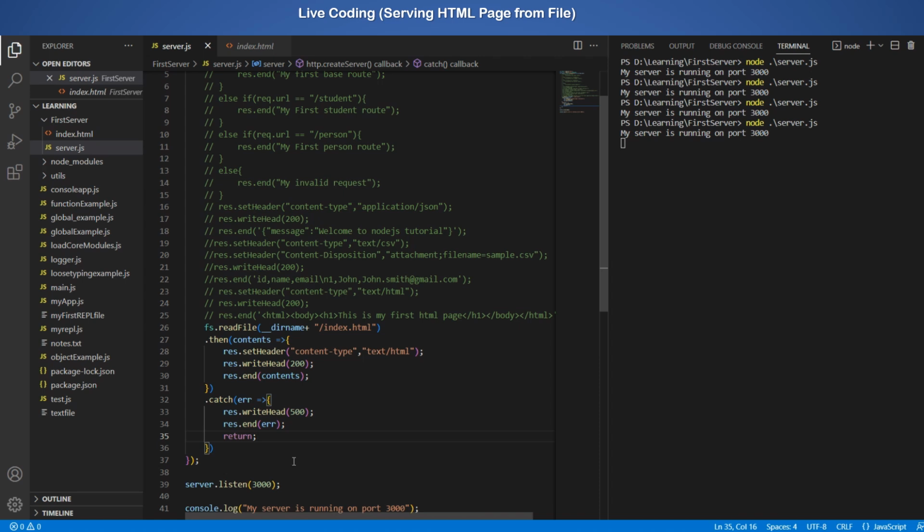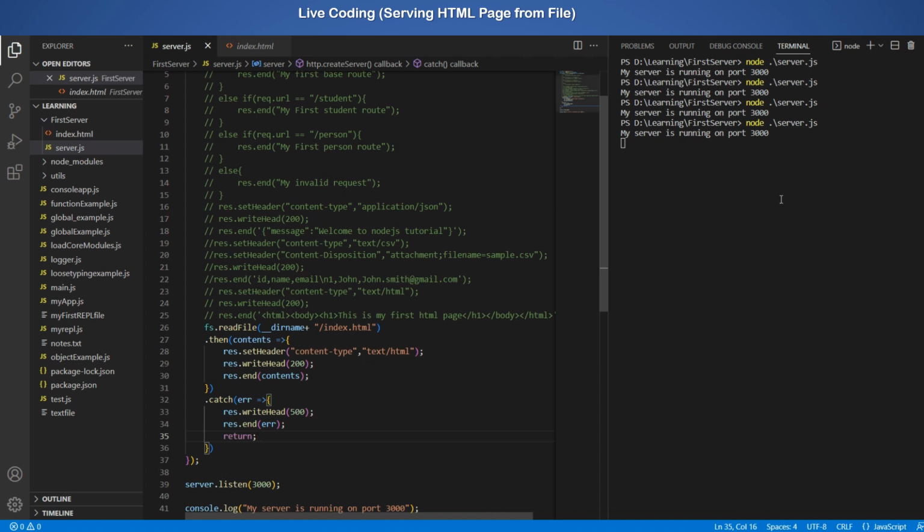What we did here is read the index.html file. It's an async method, so once the file is read, it processes the file and sends back the response. If there is an error, it sends back the error.